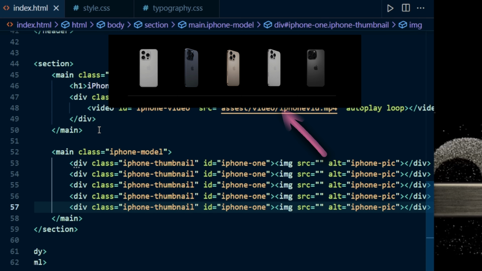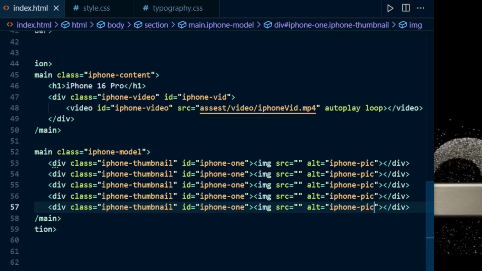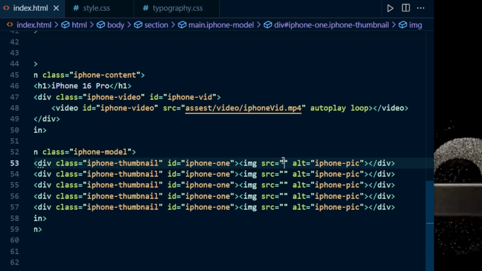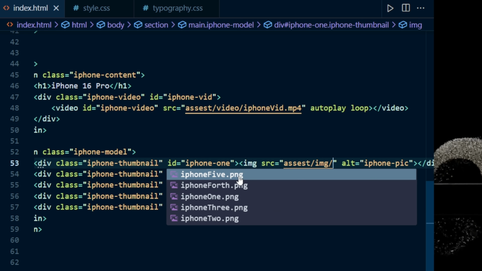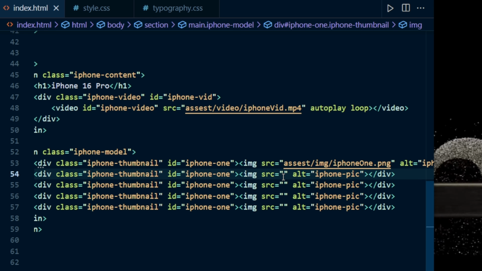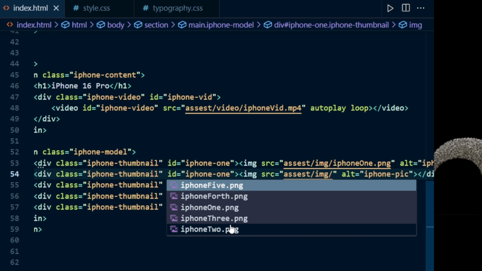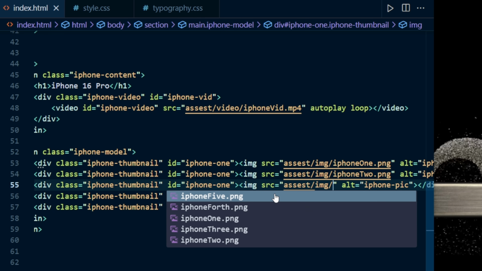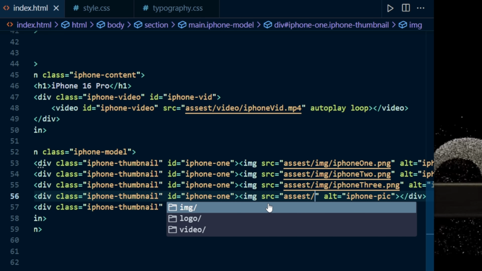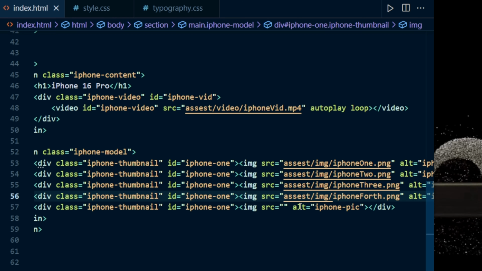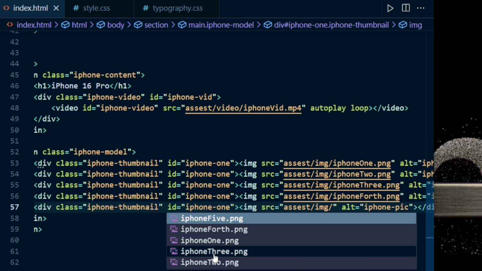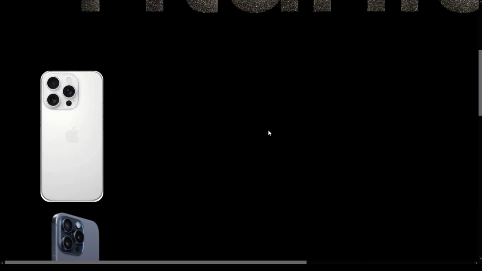Inside iPhone model, you'll see multiple divs. Each one has the class iPhone thumbnail and an ID of iPhone 1. These divs are our clickable image previews. Each contains an IMG tag pointing to a different iPhone image file, such as iPhone1.png, iPhone2.png, and so on, showcasing various iPhone visuals.